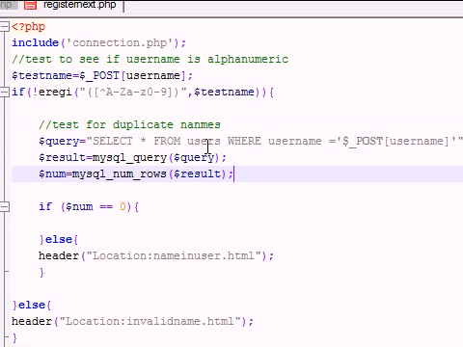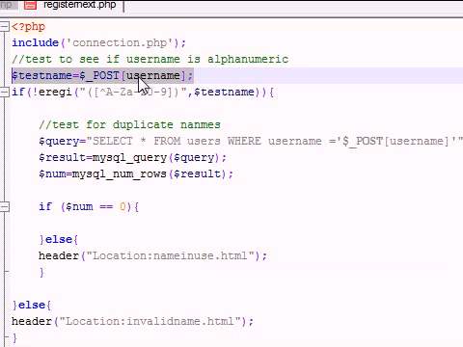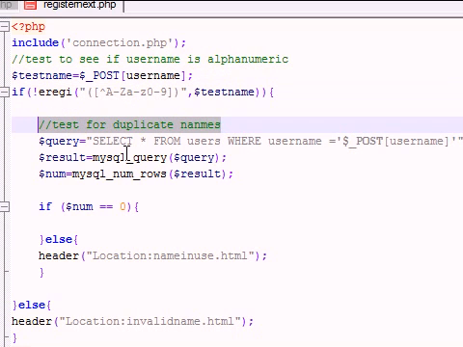It's going to select all, run through the database and look for all of the instances of the name you posted, and if there are no instances, then we're going to execute this code right here, which we didn't type in yet. This is going to be for the next tutorial. It's going to be a next step. But if there is a name already in the database, then we're going to want to select name in use. So again, right now we have two tests. The first thing we're going to want to do is test if the thing is alphanumeric, and the next thing we're going to want to do is test for duplicate names.